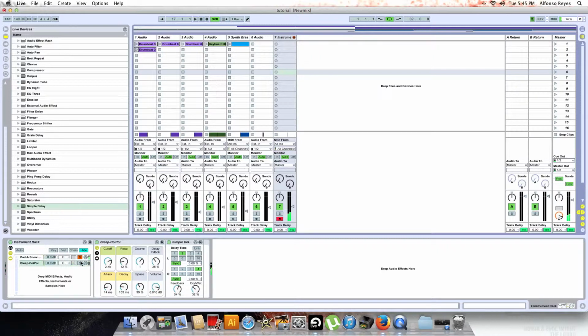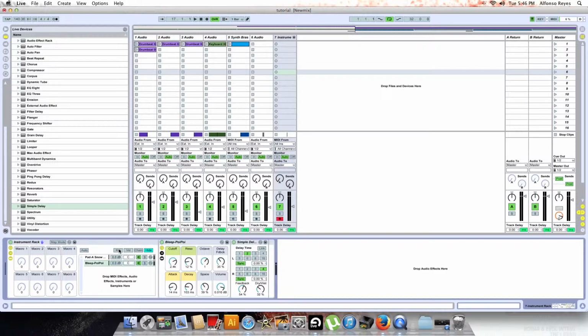As you can hear, this pad and this bleep are playing at the same time. If I were to press just one note, both synths would play at the same time. That's what an instrument rack is for, layering synths. And it's the same thing with audio effect racks.